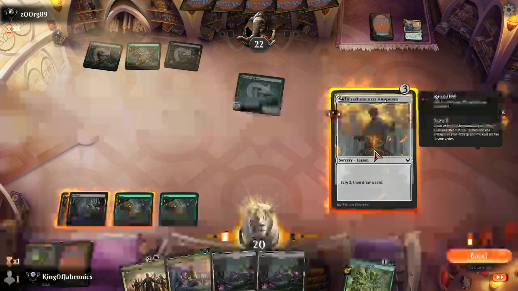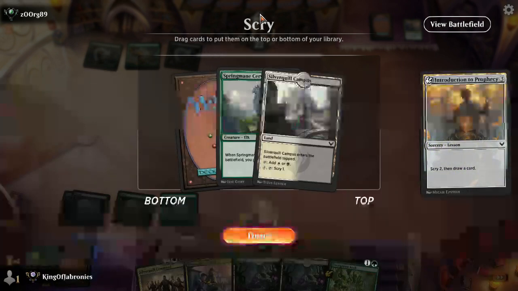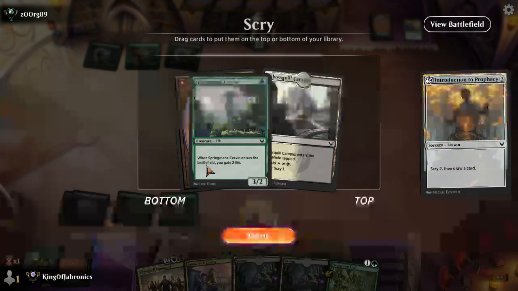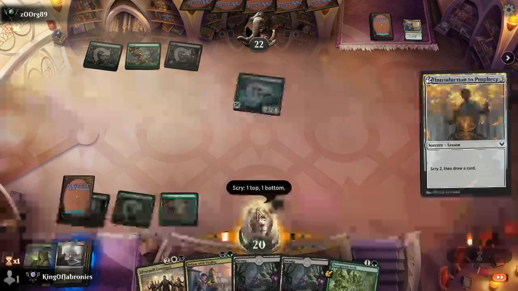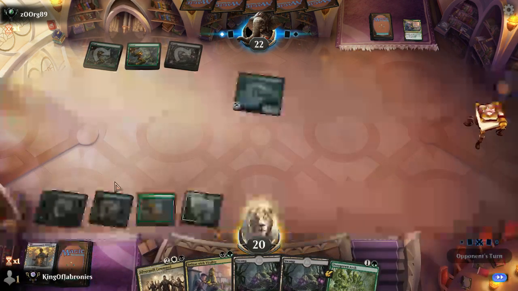Alright, Overgrown Arch seems good. Ooh, I like the campus. Do I want the Springbane Servant? Doesn't seem amazing. I think I'll bump the Springbane Servant. And then I could even just take 2 here and play the tap land.